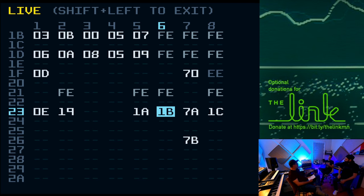Yeah, and this particular tracker is based on LSDJ, which was a cartridge for the Game Boy. It had a very similar feature set, and the same number of buttons, but it's incredibly expanded upon for the M8 hardware in a very significant way. I said I had never touched a tracker before the M8, but I think that's a lie. When I was like 20 years old, my friend had either LSDJ or Nanoloop on his Game Boy, and I made a phrase or two on that, and then handed it back to him.